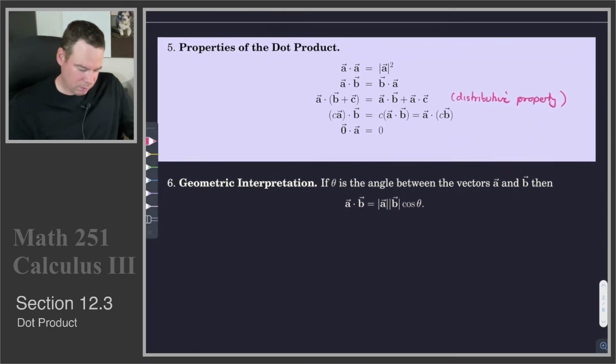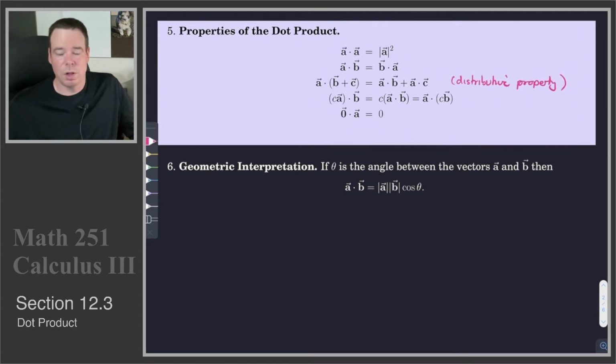Now they may not look very surprising, they really just follow from the definition, but the power comes in as to what you can do with them. And so now we're going to use those results to prove this geometric interpretation of the dot product. This is the connection. The dot product is connected with the angle between the two vectors. And that's what we're going to show now.